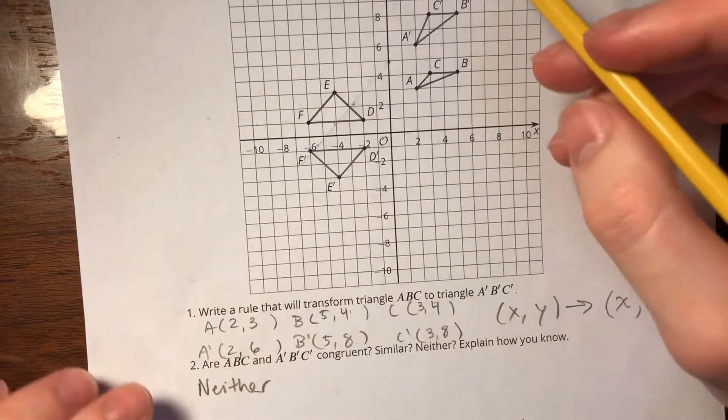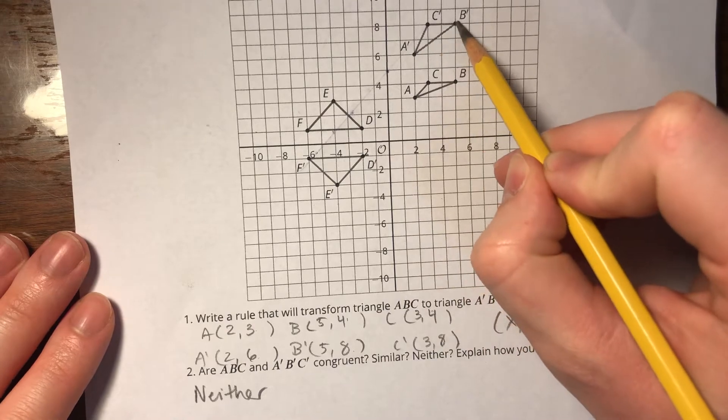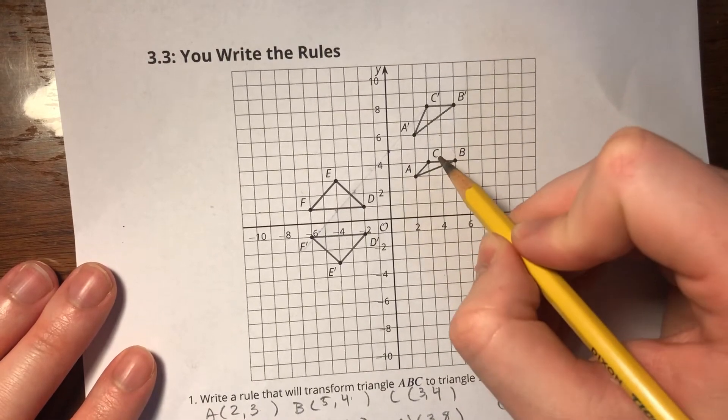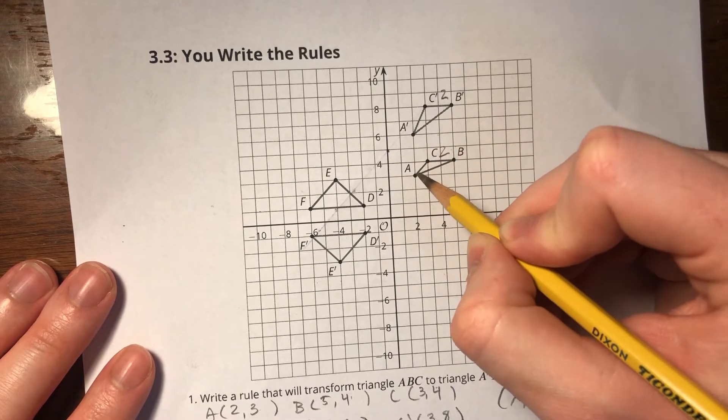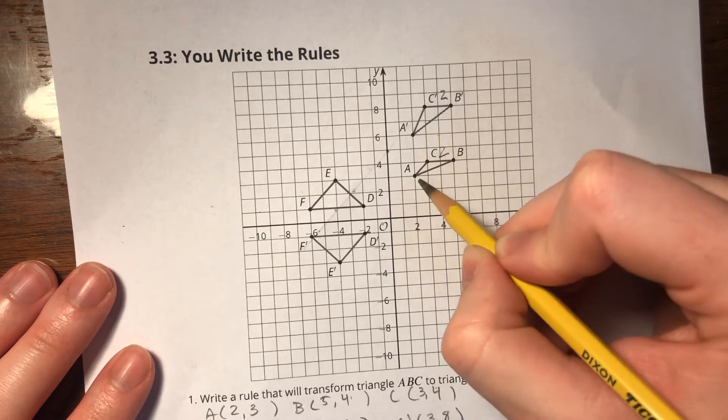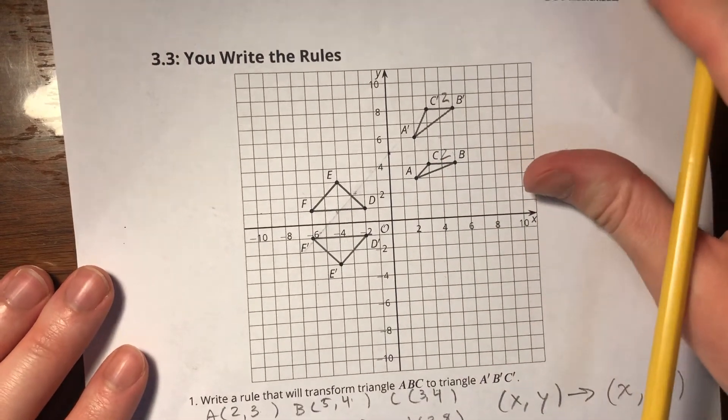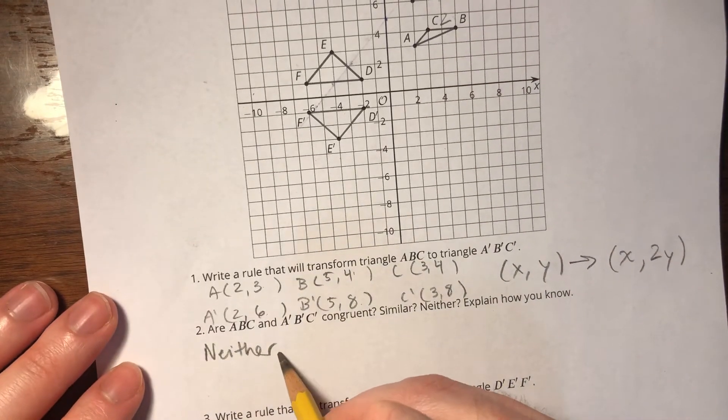And, you know, it's already, I can see that CB is 2 units. C'B' is 2 units. So that would be a scale factor of 1, right? If it's 2 to 2. And these are clearly not the same length. Same with these two. Like, they just don't look the same. So I can also tell by looking at it that there's not a consistent scale factor. So I'm going to say neither.